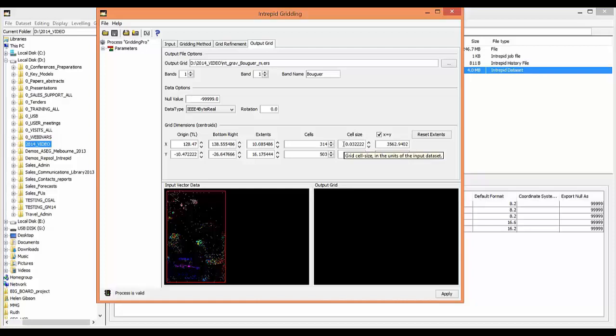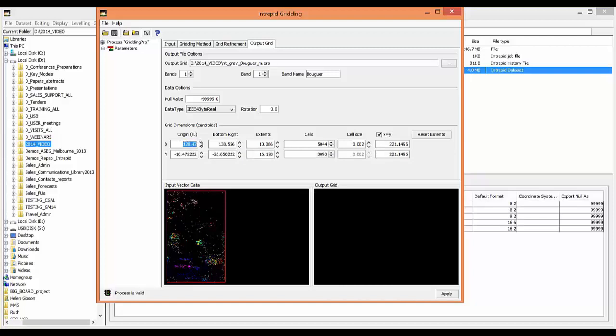And we're setting now the ultimate cell size, which is quite a fine cell size. It's down to 0.002 of a degree, which is approximately 220 meters. You can see that on the side there. So it's quite a big grid by default. If it was the whole of the Northern Territory, it would be 5,000 by 8,000 cells.